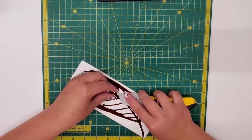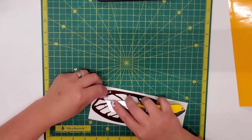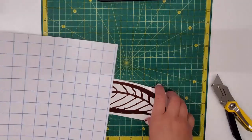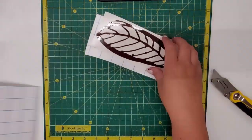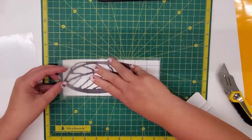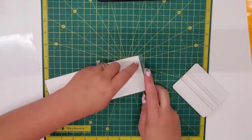This video is fast forwarded, so I'm going much faster than in real life. And I've got a couple different camera angles so you can see the yellow cutting there, because that one took a minute to cut. So I'm going to apply my transfer tape over the top of this. This is the clear grid line transfer tape that came in your box.